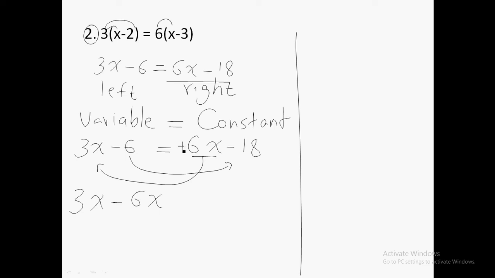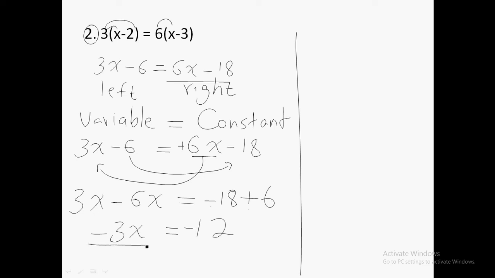This positive will be negative, yes, is equal to negative 18. Be careful here, it is negative 18. This will be plus 6 when it turns into the right side. If we subtract, this will be minus 3x because the larger number is here, is equal to negative. The positive will be subtracted, so 18 minus 6 is 12, negative, because the larger number has a negative sign.